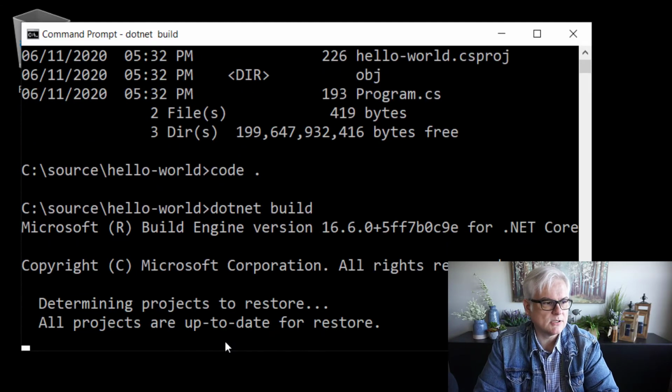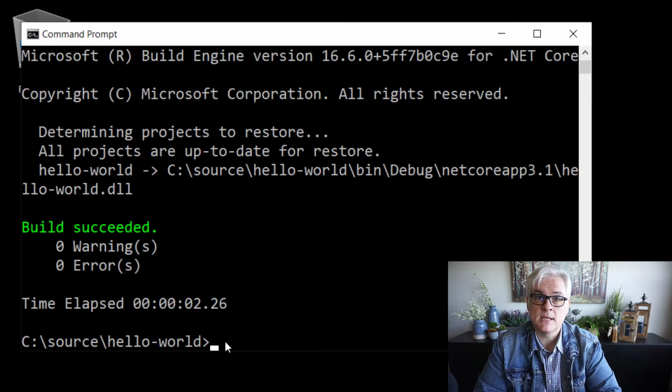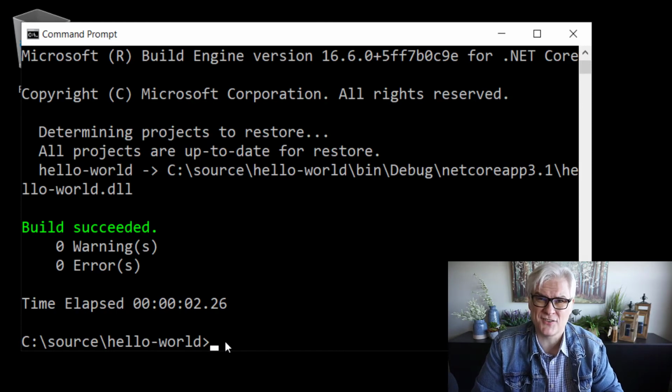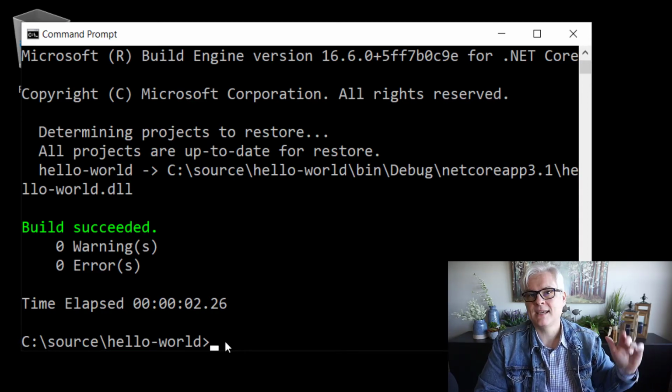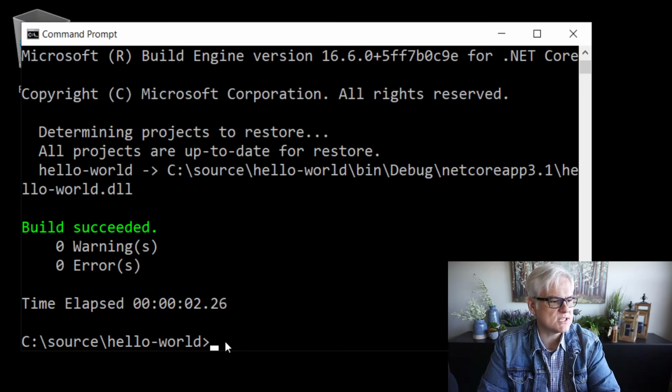Now it's possible that when we type dotnet build, it will show errors in our code. This template is so simple and it was created by Microsoft. I don't anticipate there to be any errors. If there are, you really have something messed up on your machine, okay? But you can see in green letters, the build succeeded. If we attempted to do this and we had misspelled something or written code that was inaccurate, we would see error messages here. All right, but we succeeded.